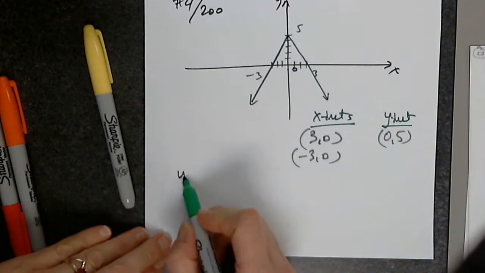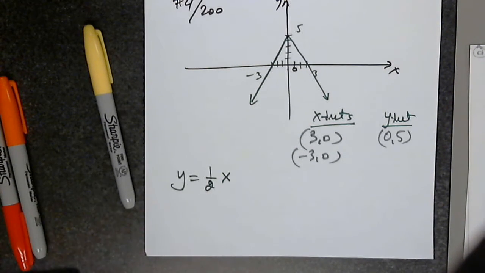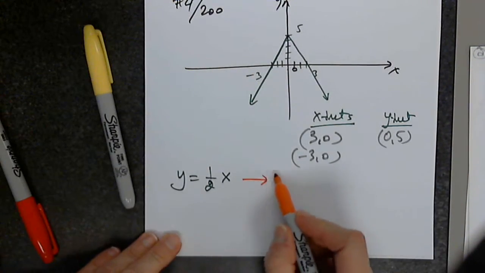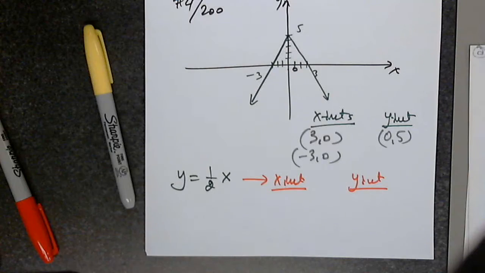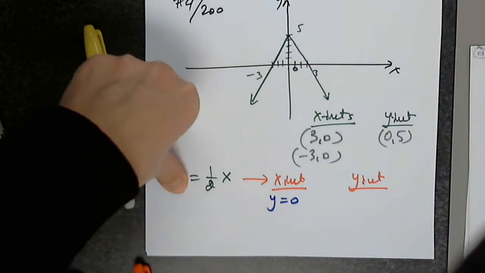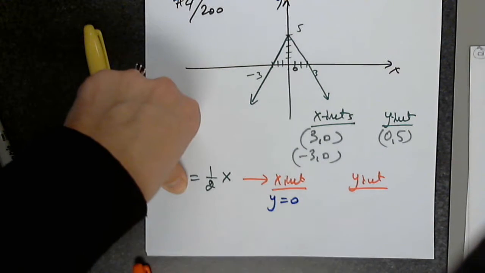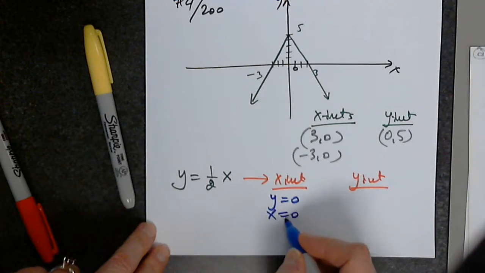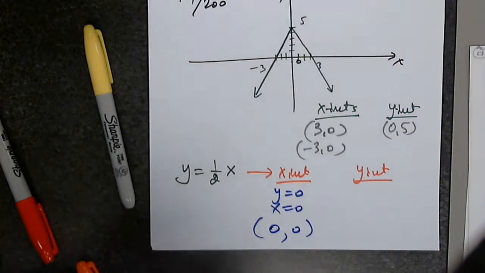So here's one. Using x and y intercepts. So I want to find the x-intercept and then the y-intercept. How do I find the x-intercept again? Y equals 0. Perfect. So it disappears. I covered it. 1/2 times what number is 0? 0. Very good. What is the ordered pair that we just determined? 0, 0. Good. What does that mean?